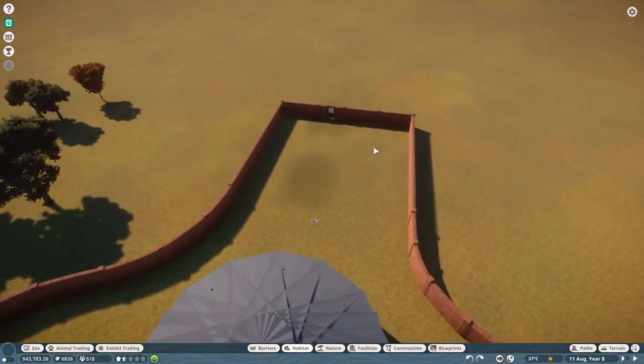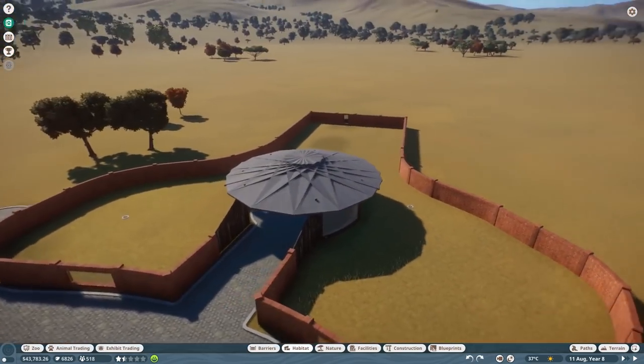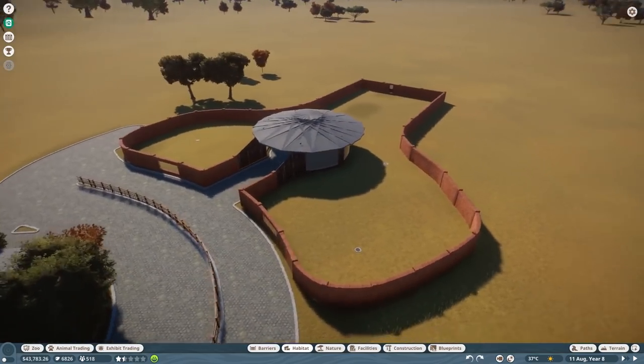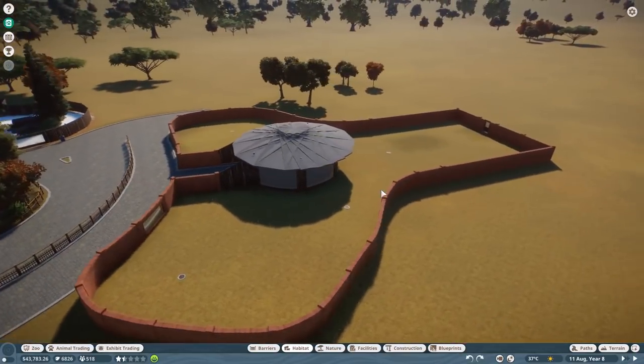I'm gonna do some terrain forming. We do want to have some kind of building over here also. The Timberwolves do need some kind of shelter, so we might want to make some kind of cave with some rocks, if that would work out. That would be really nice.